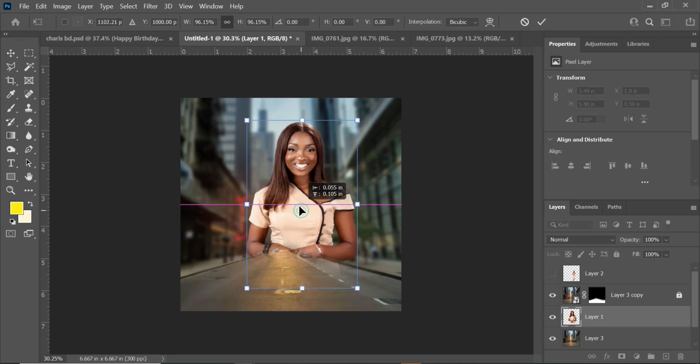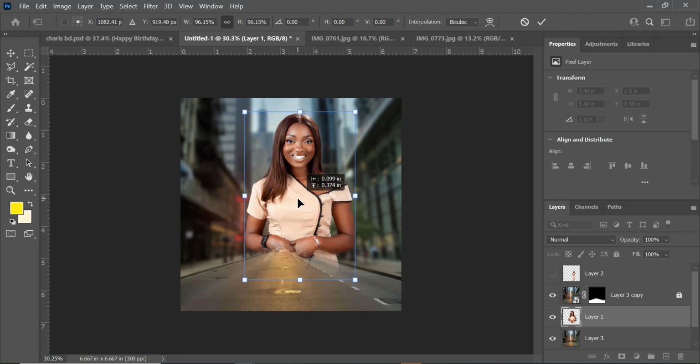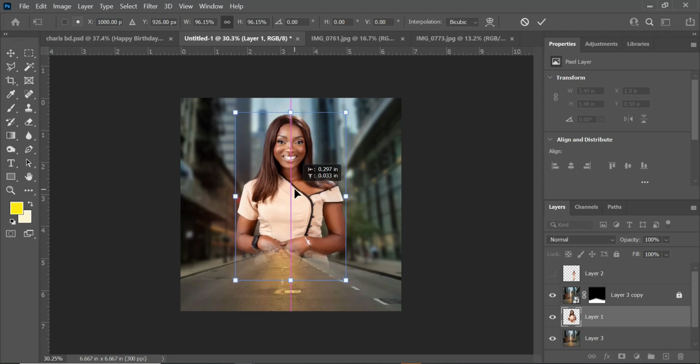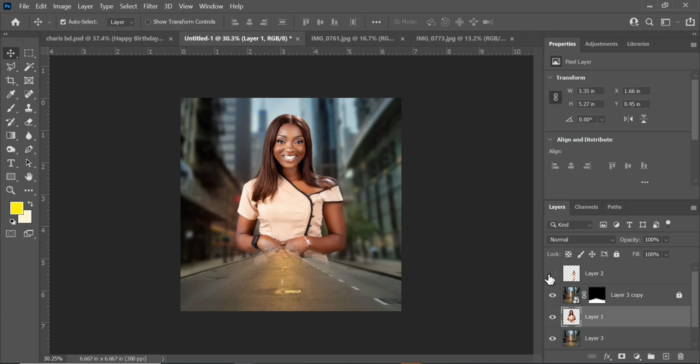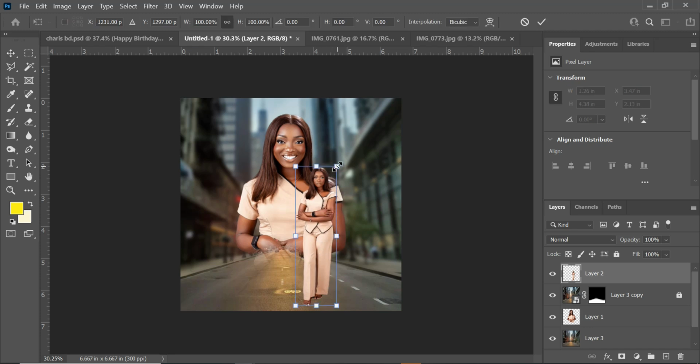I think this is fine. Then I move it up a bit like so. Yeah, I think this does the magic. Somewhere around here will be fine. So the next thing, I'm gonna turn this on. Then I'm gonna move it somewhere around here and maybe still give it some little bit of height. Okay, something like this will be fine.